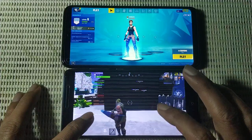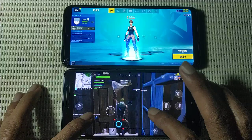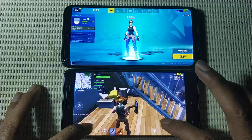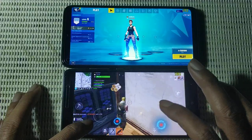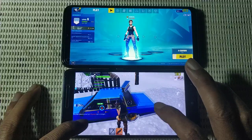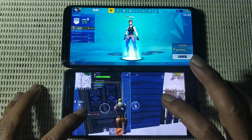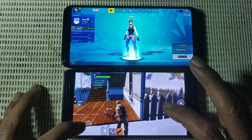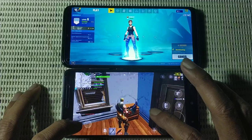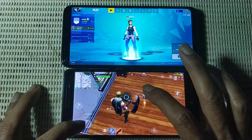Come on, give me some gun. Just smash the wall. You see 30 frame, man. This is at lowest resolution. I don't need the doorbell. Just smash it. Is there the gun? Get it. Pistol.